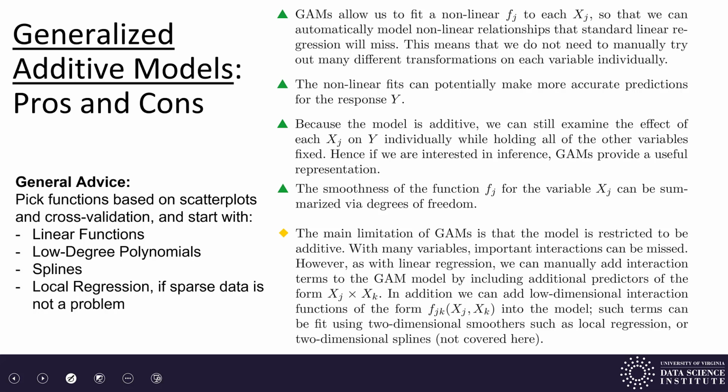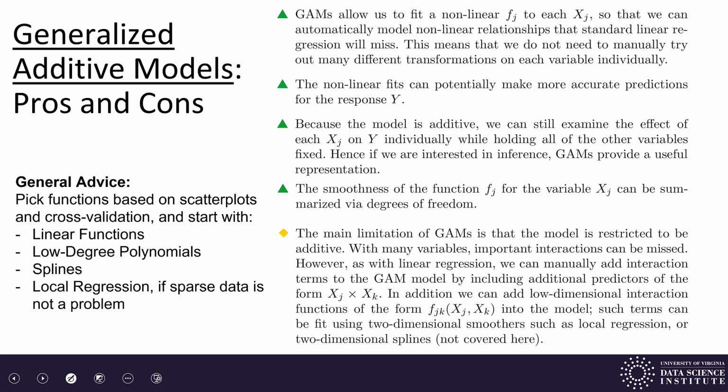Generalized additive models, pros and cons. Here's a list of pros and cons. We're not going to go through and read each of them literally. They're in the textbook, Introduction to Statistical Learning. The bottom line is these generalized additive models give us flexibility to match nonlinear relationships, but keeping the additivity gives us some control on the variance. It doesn't provide too much variance, contributing to increasing variance errors that occur when you allow non-additive interactions. And the additive structure also allows us some level of model interpretability.